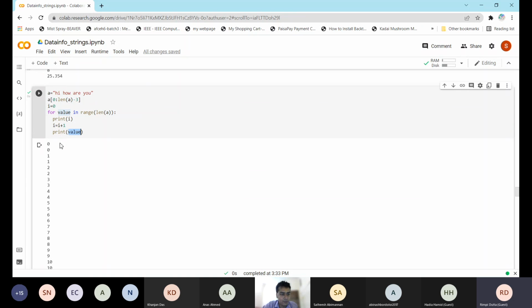So see, I'm printing the value: 0, 1, 2, 3, 4. This is the output of the index itself. So instead of using range, if we directly give a, then it will print the value present at each index, which is hi, how are you, everything. But if you use range of length of a, then it will print the index. So these are some of the places where you will use length. If you want to cut down some portion of this loop, or if you want to iterate through the entire length of the string, then we'll use range of length of a. So these are some practical examples.